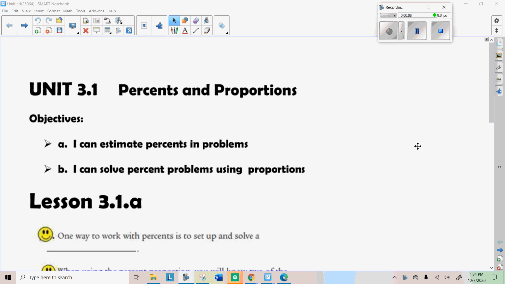It's Mr. Hermanson again. Today we are going to start Lesson 3.1b. You might notice this says Lesson 3.1a. We're going to just do a little introduction today. The way you're going to do a lot of your percent problems for a while is using the old idea of a proportion, which you learned before. So today I'm just going to review that and make sure you understand how to use the proportions. And then you're just going to practice that a few times for today. And then tomorrow we'll do a little bit more with that.